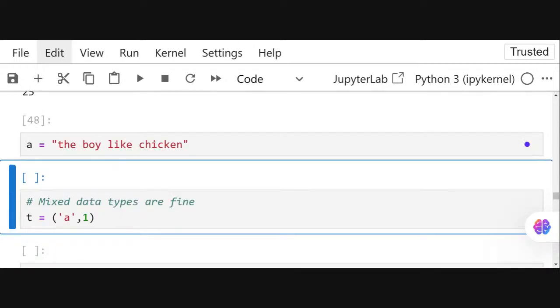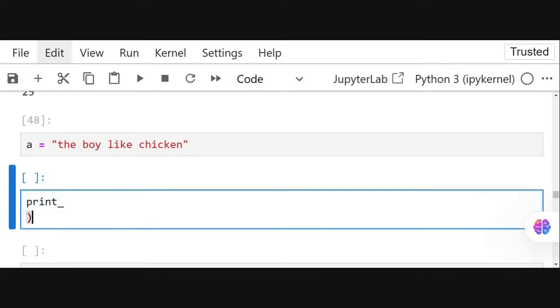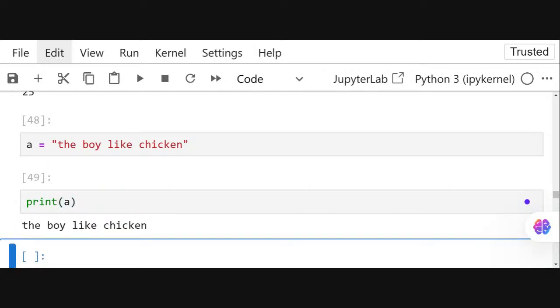And I run this. Then I now come here and I print it. I told you, you can also use print A, right? Watch. Sorry, my keyboard is kind of different. It's Japanese. I have to format everything again. Can you see what happens here? Yes, The boy likes chicken.